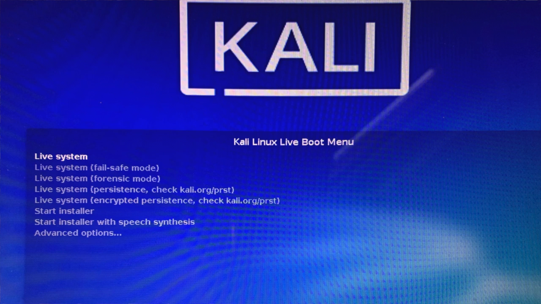On this screen, we're just going to go ahead in this instance and hit enter, and we're going to launch the live USB version. You can see a lot of different options, but we're actually only going to be using two of these options in this class. We're going to be using that top one, live USB, and then if you scroll down, you can see one that has persistence, not encrypted persistence, but just the persistence one above that. We're going to be using that one a lot too. But those are the only two we're going to use.